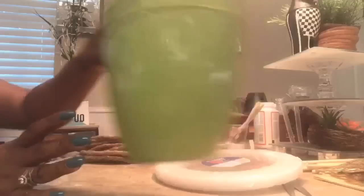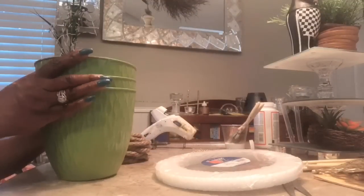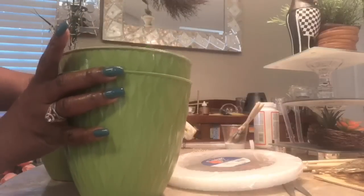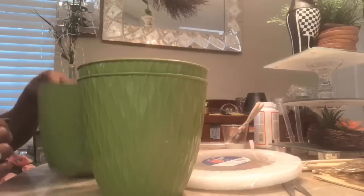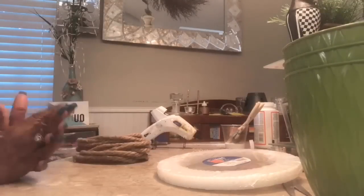I have two projects that I'm working on right now for my daughter-in-law for their new condo. They asked me to create some planters for them. So I hauled 3 planters from the Dollar Tree that I want to turn into a farmhouse style, because that's their home decor. It's going to be farmhouse.